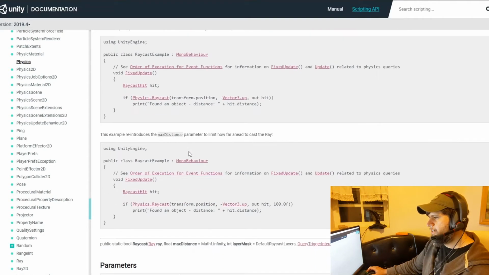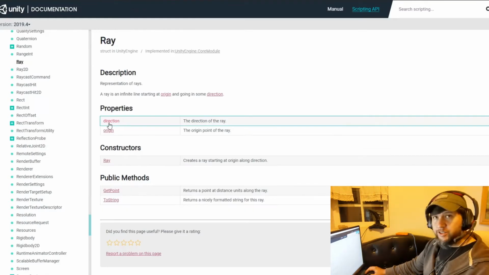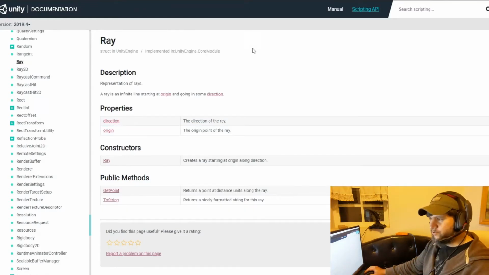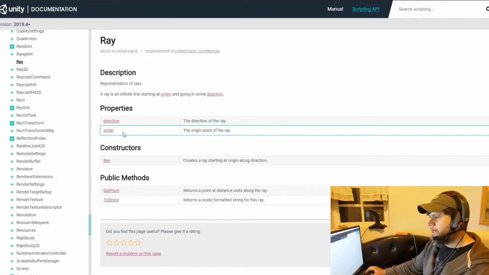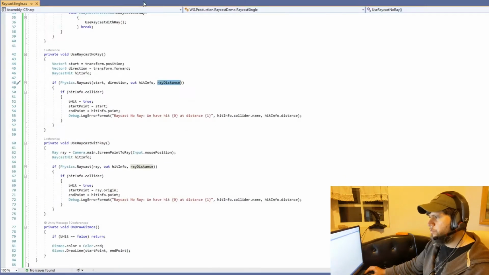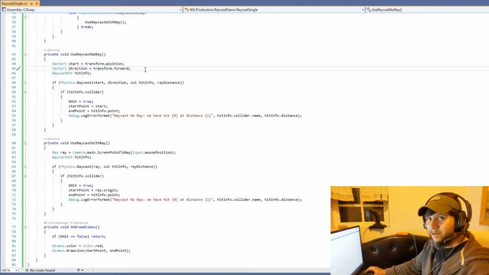So what is a ray? A ray has a direction and it's got a starting point. According to Unity's version of the ray, that's what it has, which is pretty much what we have in both cases. So if you take a look here, you can either use a structure that holds the start and the direction, like the ray, or you can just pass the start and the direction by themselves. Either way is the same thing.